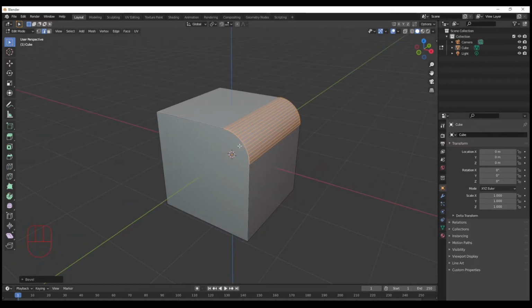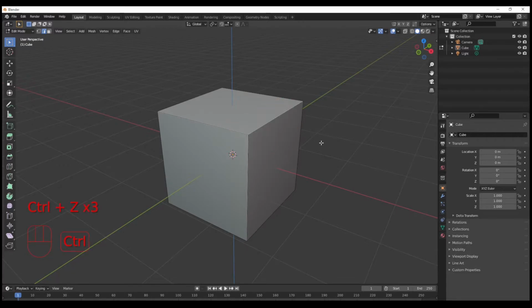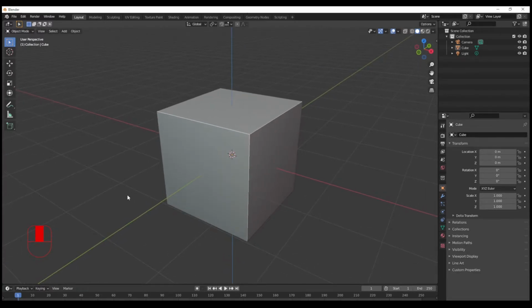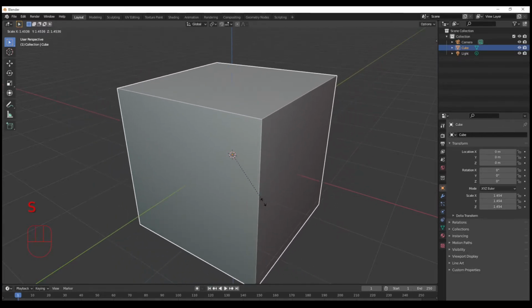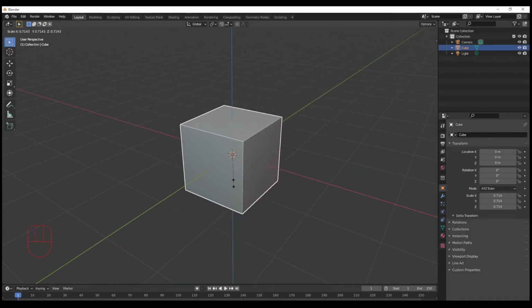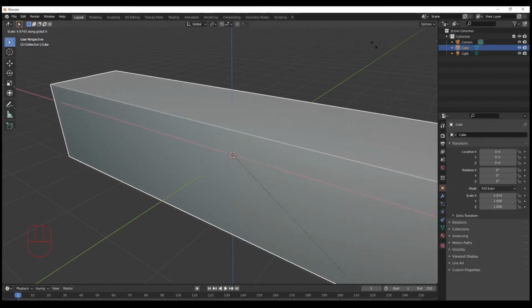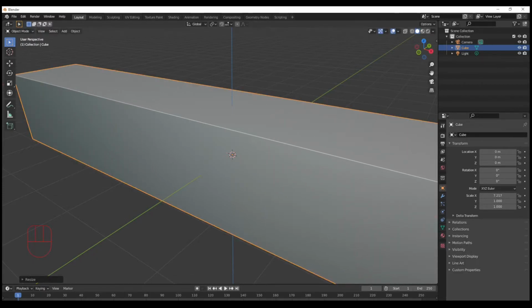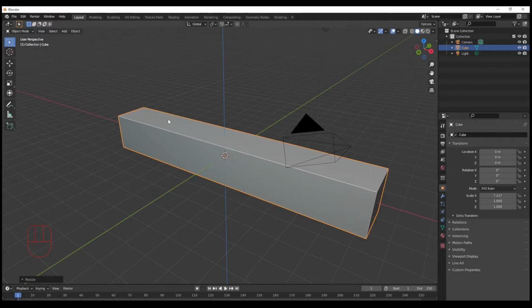And it probably is a little bit like, of course it is, what the hell are you talking about? So let's go back over here into the cube, get back into object mode, and now I want to scale it again. So now I'm going to click the cube, hit scale, and intentionally scale it on the x-axis like this. You see, I stretch this thing way out, and I go, okay, that looks pretty good.